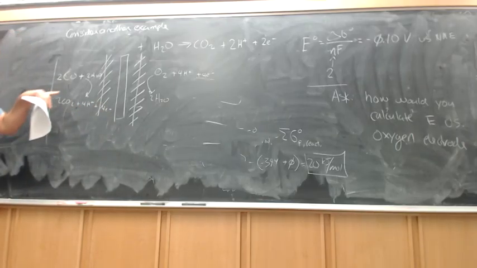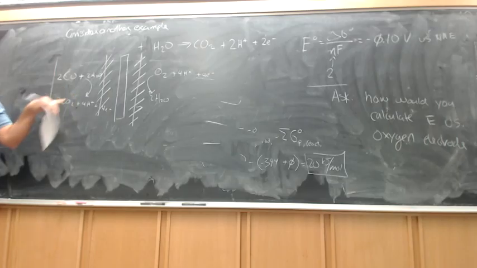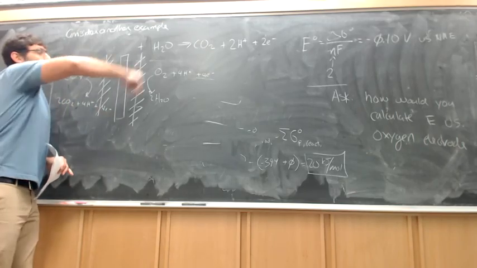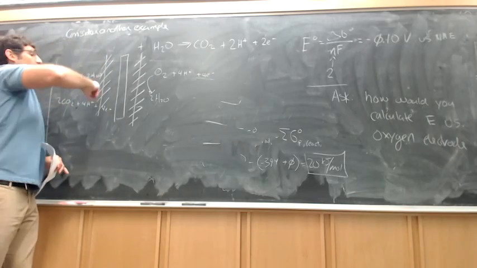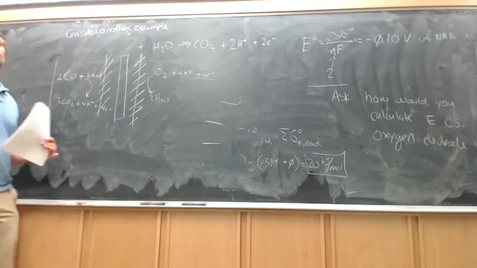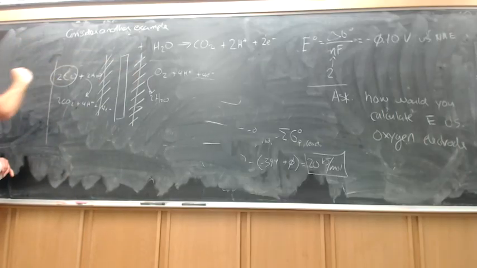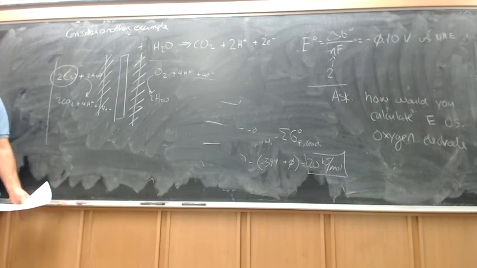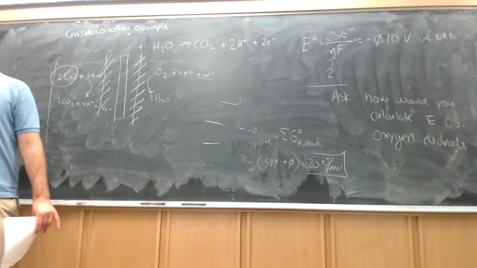This reaction as written is spontaneous. You can calculate the delta G. And the electrons flow this way, and you can do work with those electrons as they flow from here to here. That's the definition of a fuel cell. And this can be all sorts of different stuff, and you'll calculate in your homework what happens if you use methanol or ethanol as a fuel.